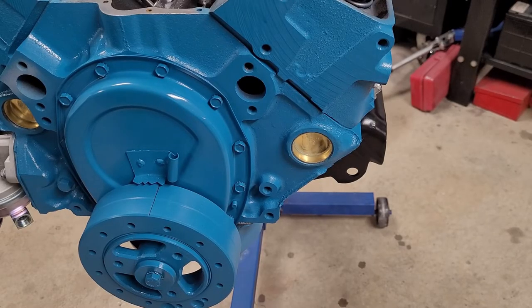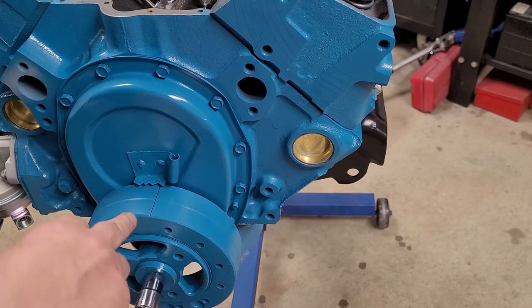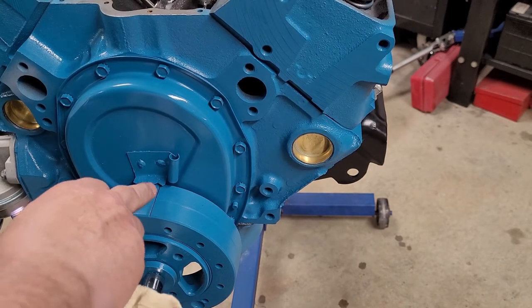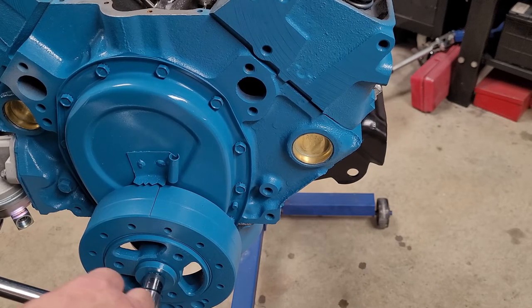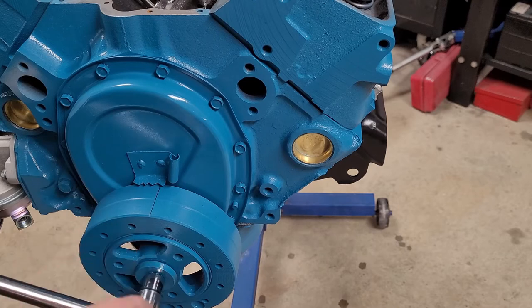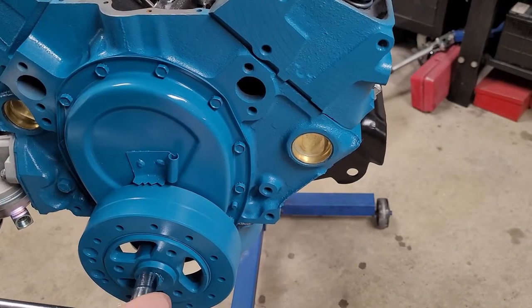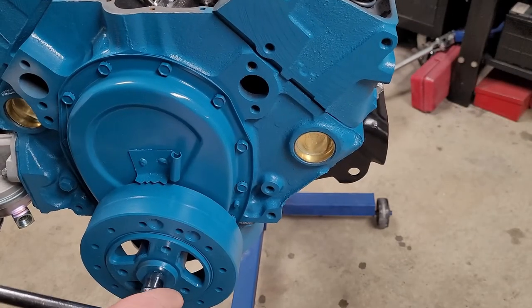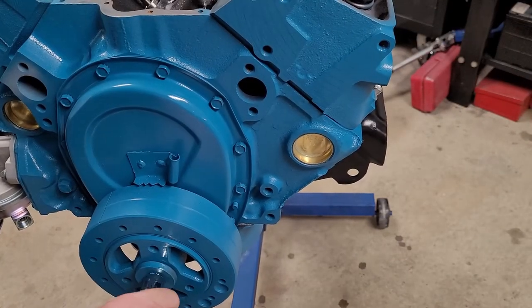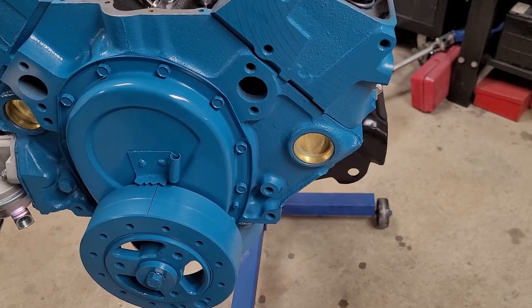Okay, we set those 8 valves. So we'll turn this over 360 degrees and we'll come right back to zero on the pointer. So when we do this revolution, we'll be at number 1 TDC, because we set everything based on number 6 TDC, according to the sheet we have. So we'll just go all the way around. Bring it back to zero. Right there, and we'll start setting the rest of them.